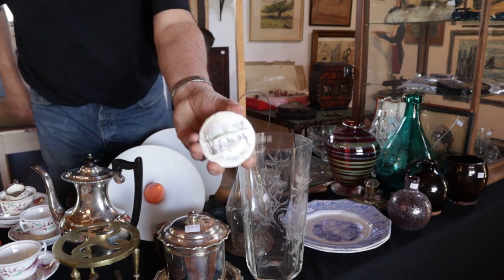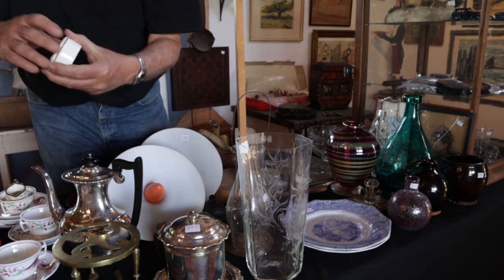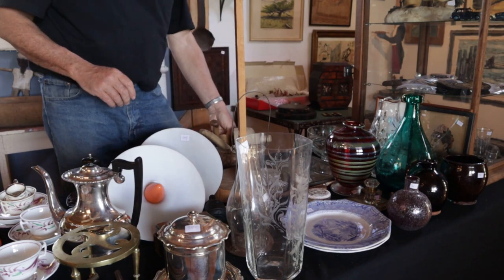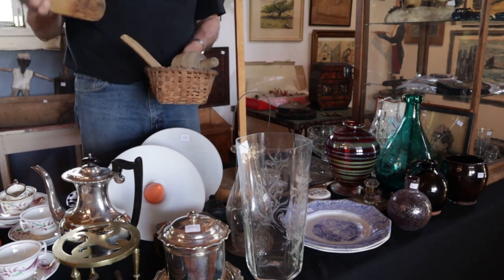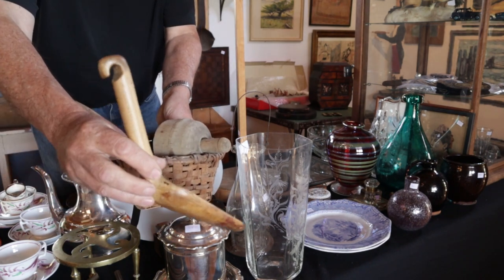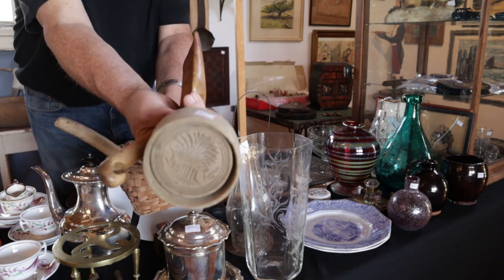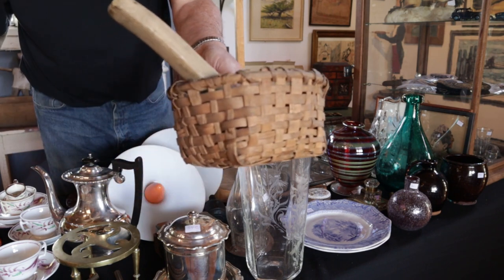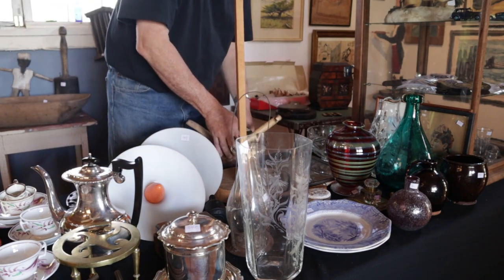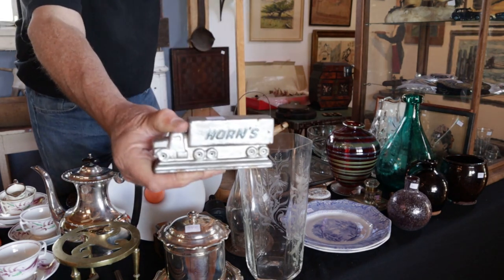Little covered box with a wonderful little hockey scene, pond hockey. Little bone china box. And nice little lot of treen here with a wonderful old basket. But some great paddles, some great work on there. And the butter press with the sheath of wheat. But a nice little basket too, nice little cheese basket.